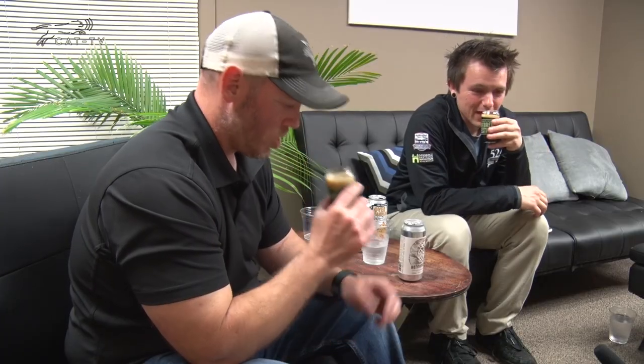Oh, man. Right up front, chocolate, oatmeal, coffee. Which is interesting, I love coffee. I love chocolate. I almost want to say a hint of vanilla. I get some vanilla in there, absolutely. Man, I got to drink it. Yeah, lots going on there. Maple. Lots of good going on there. Maple comes out. Lots of tasty. Pretty strong, which is good.